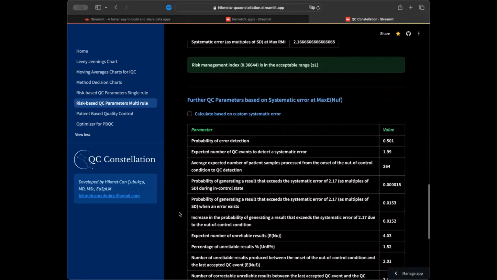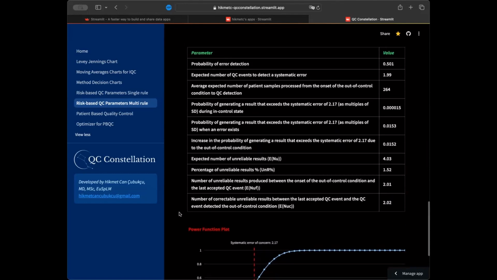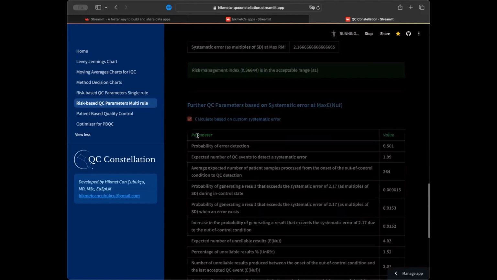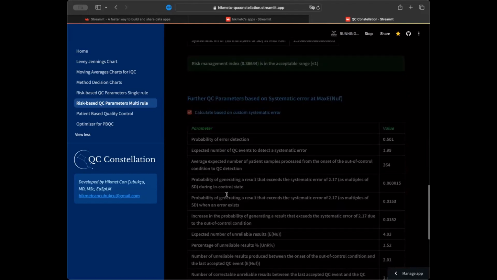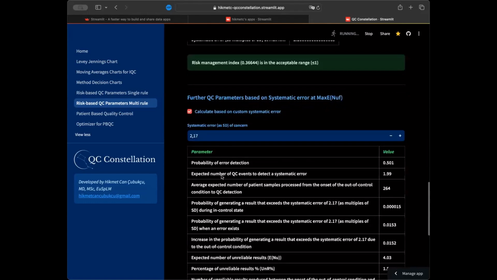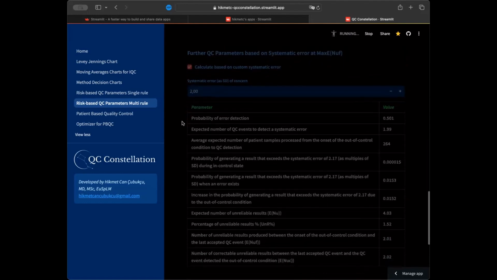We can also track the further QC parameters based on this multi-rule scheme. You can click on this calculate based on custom systematic error, and it will open a box to enter your custom systematic error. Let's enter 2 standard deviations of systematic error and see the further QC parameters right here.